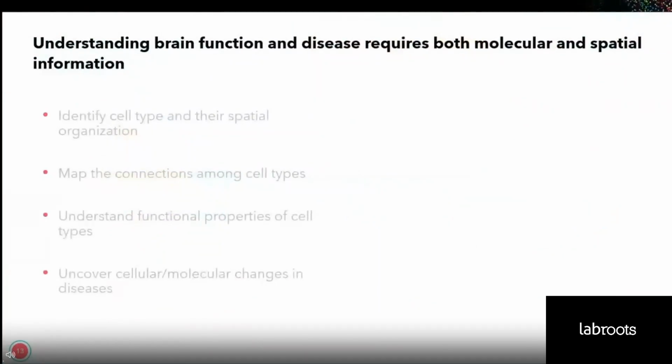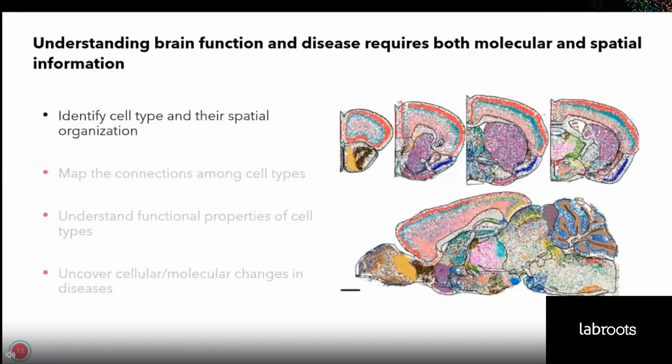So here are some examples of how spatial genomic approaches, alone or combined with other methods, can help us understand brain structure and function. First of all, they can be used to identify molecularly distinct cell types and their spatial organization. This work published last year from Xiaowei Zhuang's lab generated a whole mouse brain cell atlas with MERFISH, which potentially provides a fundamental and universal framework for molecular and cellular study in the mouse brain.